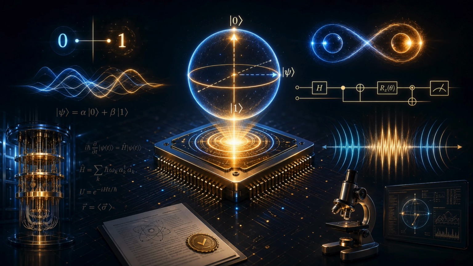Yeah, the dossier describes this using the Born rule. It calls it the bridge between the quantum wave and our classical reality. The Born rule is central. It dictates that the probability of measuring a specific classical state is the squared magnitude of its complex amplitude. Okay, the squared magnitude. Yeah.